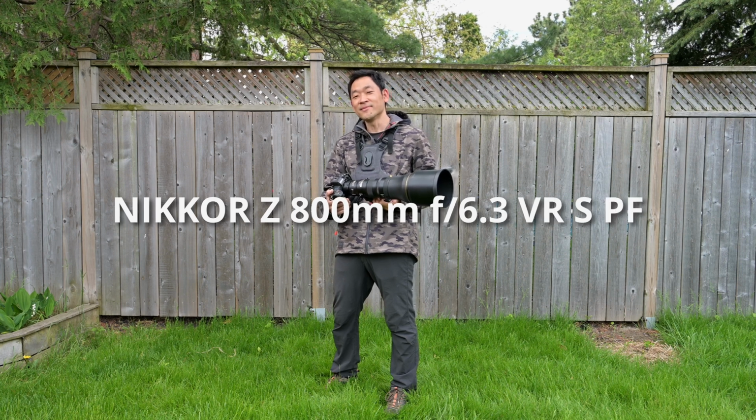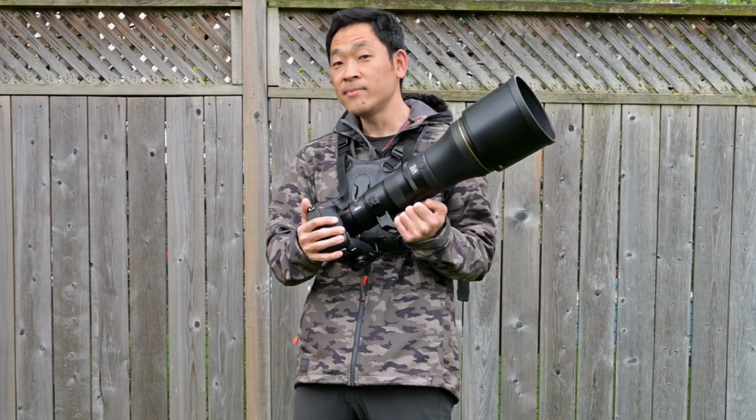But before we begin, I do want to preface this by saying that I'm not an expert birder by any means. I just love to shoot these birds wherever I can, whenever I can. So I really hope that my pictures do these birds justice.